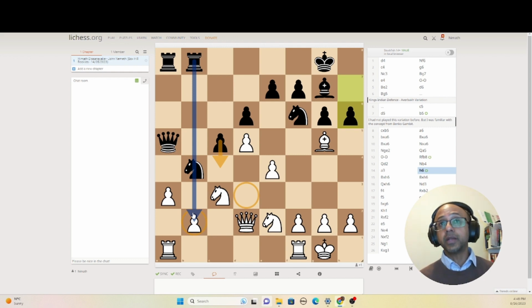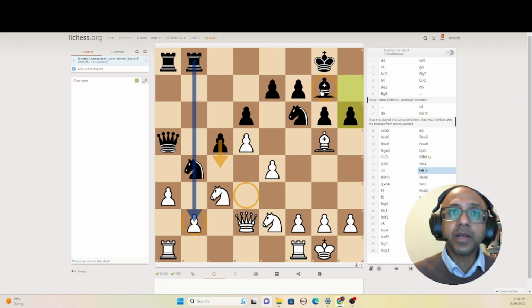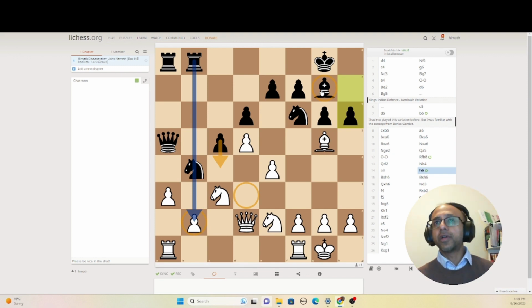I also noticed that once black loses this bishop, his king side would lack any support of pieces. Only the knight is there to support the king. All the powerful pieces would be on the queen side. So I thought if I make a lightning strike at his king's position afterwards, I may get a chance to launch a mating attack. So it's going to be very exciting. So I actually captured the pawn.